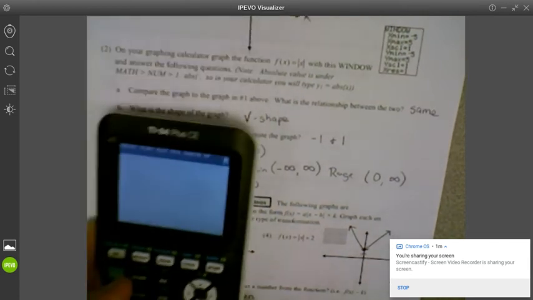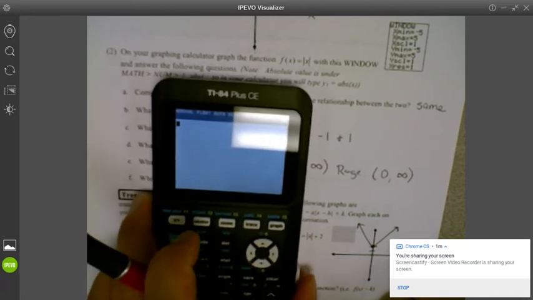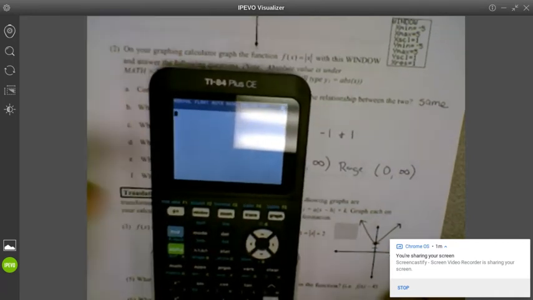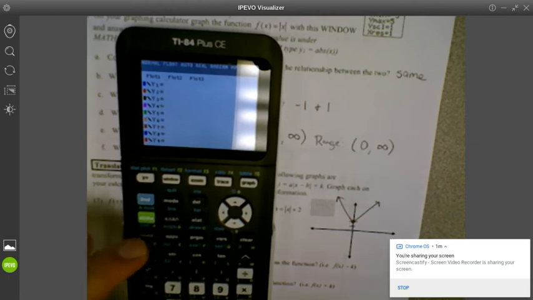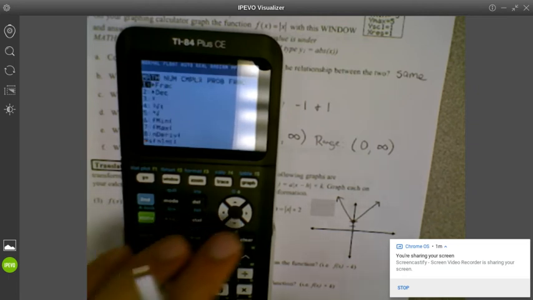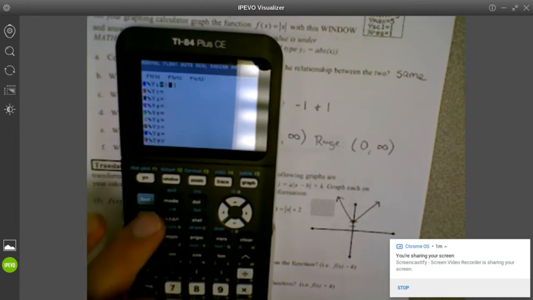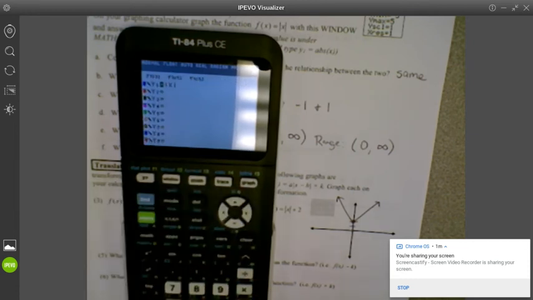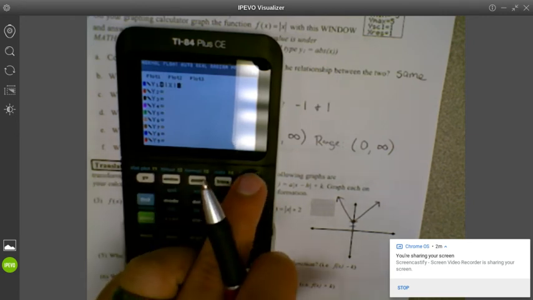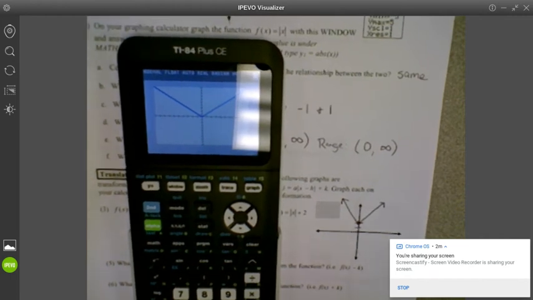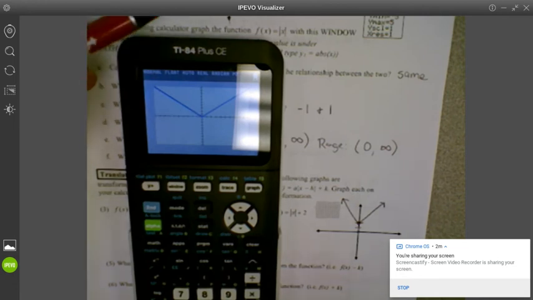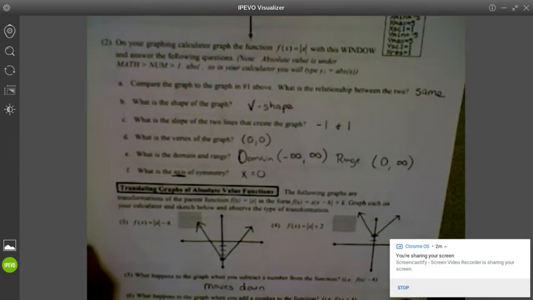Okay, so on the calculator, it wants us to graph the absolute value of x. So y equals the absolute value of x. I'm going to show you how we do that. We go to y equals on our graph, and we make sure everything's cleared out. We're going to go to math. The math button is right here below the green, over to num and abs. And we're going to type in x and then hit the right arrow. That just puts the x in the absolute value bars. So that's y equals the absolute value of x. And there is our graph. So y equals the absolute value of x is a graph of a V. It stops right there at the origin, and it looks just like what we created with negative x and positive x. So now we're going to answer some questions based on the graph.